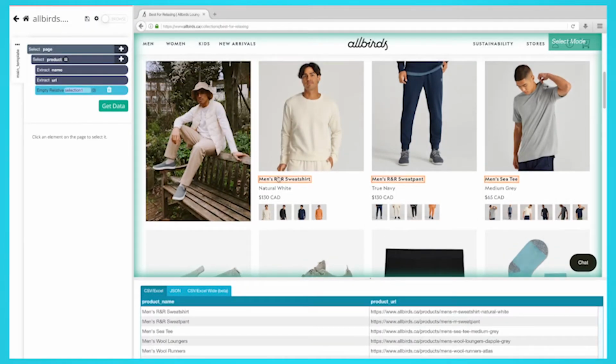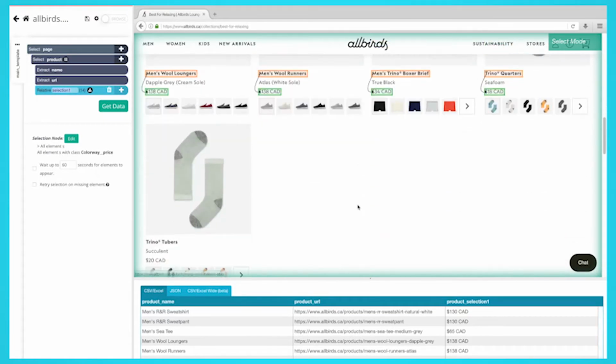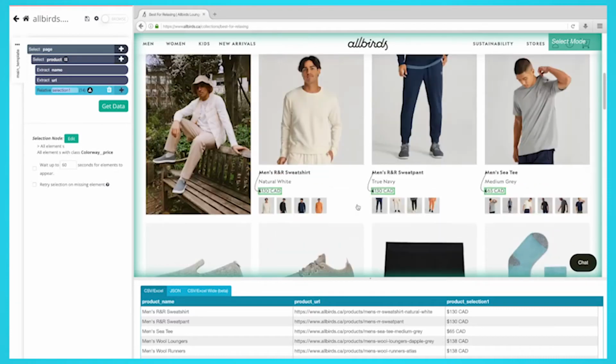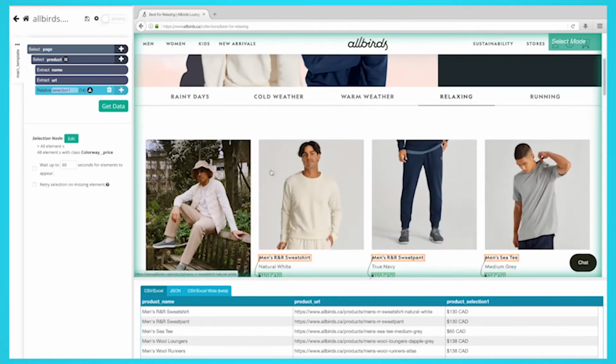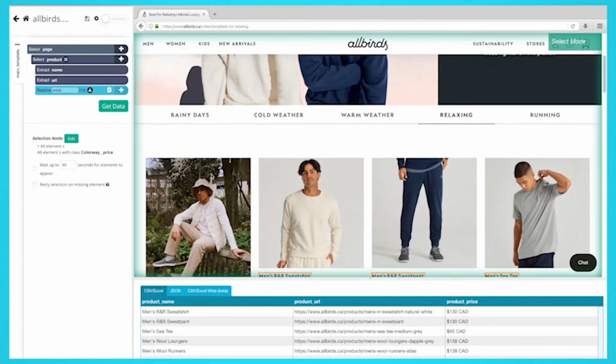Using the relative select command, click on the first product name that is highlighted in orange and then on the product's price. You'll see an arrow connected to selections. You may need to repeat this step to fully train Parsub what you want to extract. You can repeat this step to extract other data like the image, but we're only going to extract the price for this example. It's now time to run your scrape.